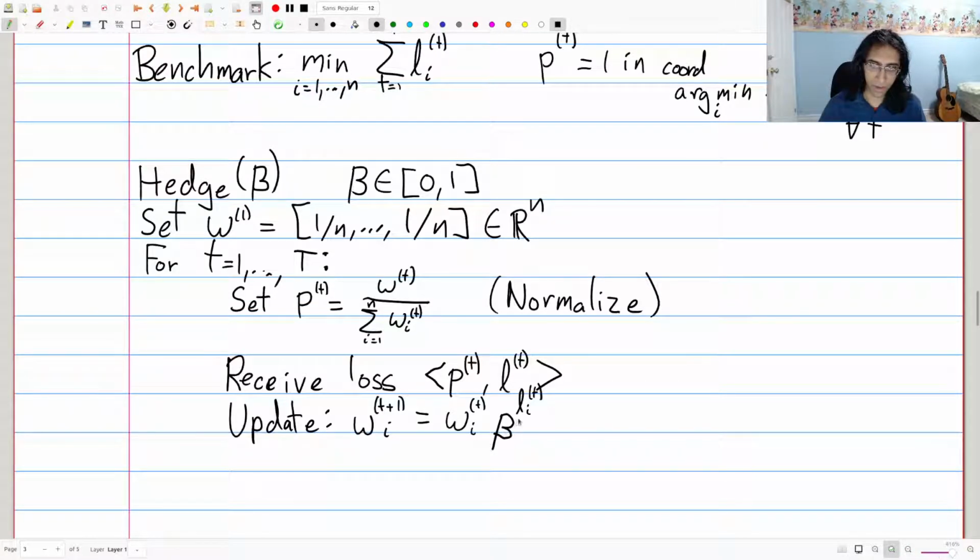Okay, let's suppose the loss is 0. That means you don't incur any loss. Well, that's a very good horse if you don't lose anything from betting on it. You would take this 0.5 to the 0, which would give you a 1, and essentially you would just keep the weight the same. So if your loss is very small at some time step for some specific horse, then you keep the weight exactly as it was before.